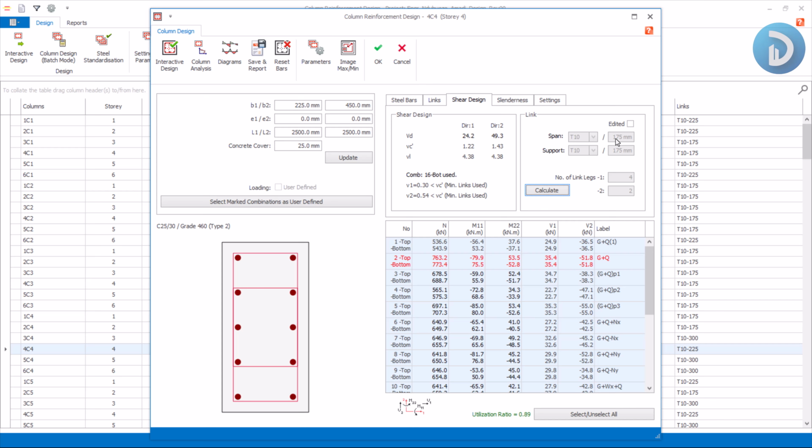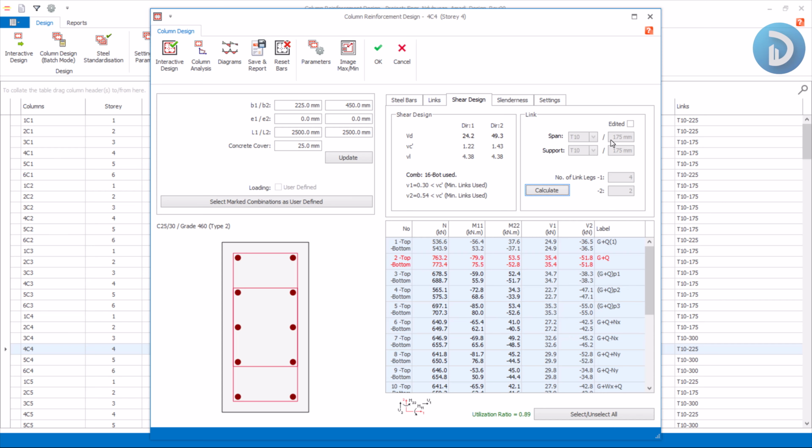So when you are trying to reduce the diameter of your reinforcement that will be used in your column design, or that will be used in the construction of your structure, you should also consider other cost implications that will affect that specific design, right? Because the cost of running a diameter 10 reinforcement at 225 millimeter is not the same cost as running a diameter 10 reinforcement at 175 millimeter.